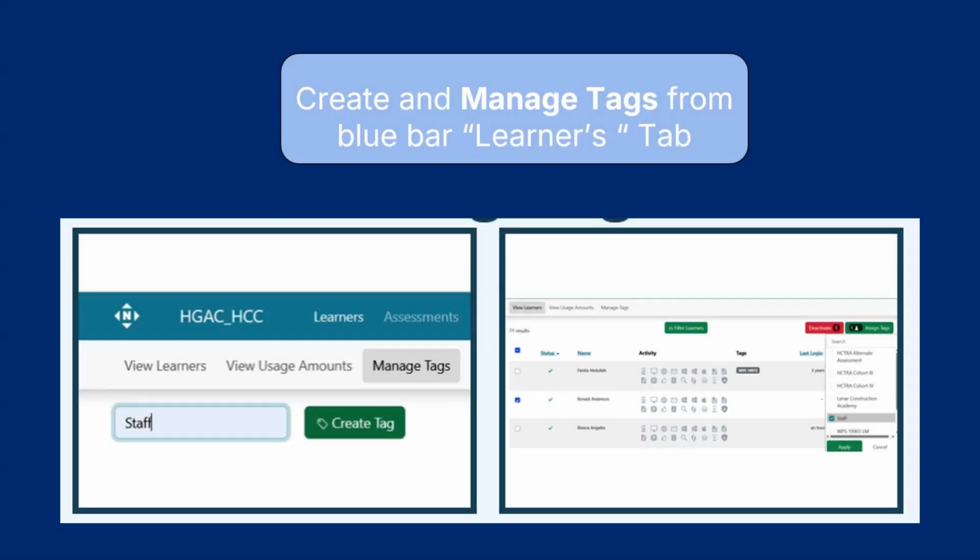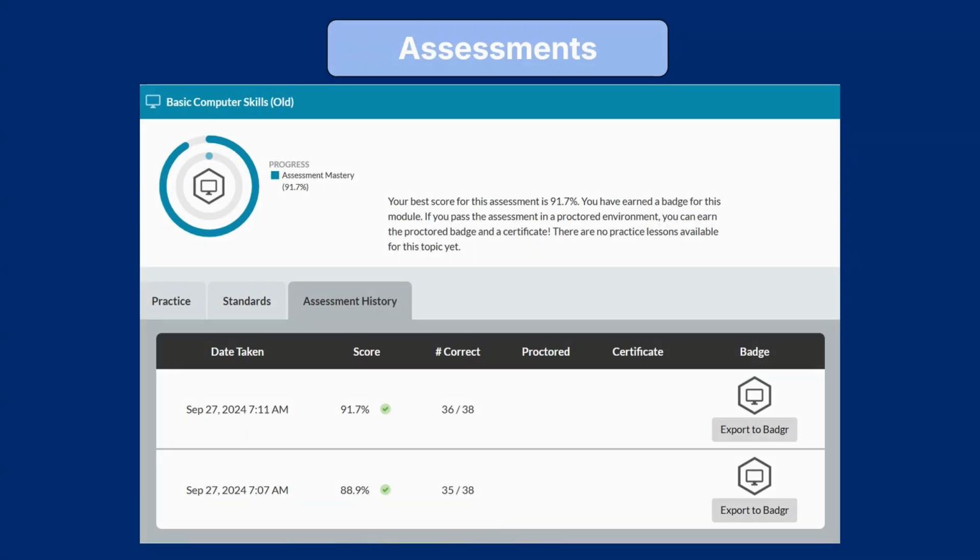More about those tags. In the Learner tab, staff can create tags like a class number to quickly identify students. Tags can be added in bulk and applied to new profiles or added later to an existing account. Here's an assessment overview. Students can take formal assessments to earn badges or a proctored certificate. This boosts motivation and confidence.